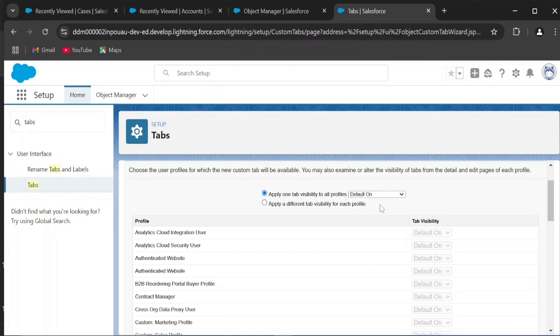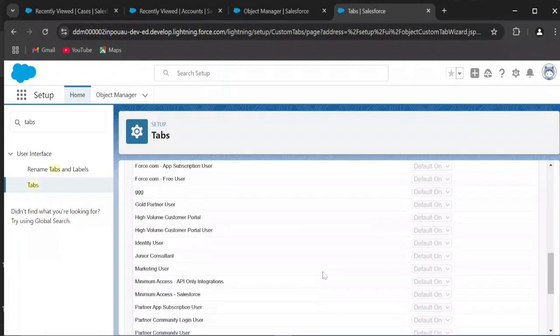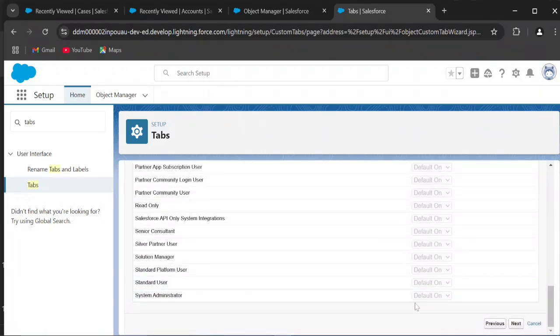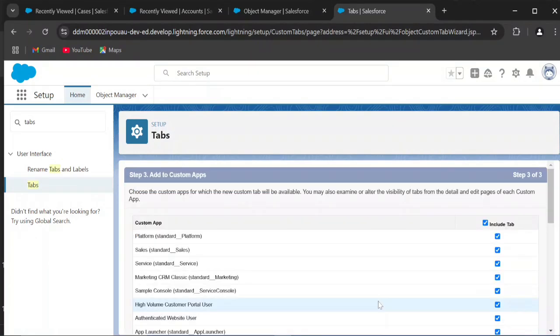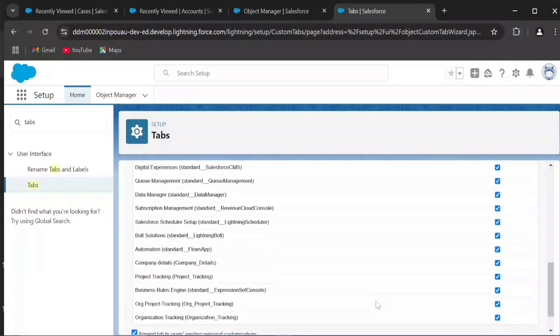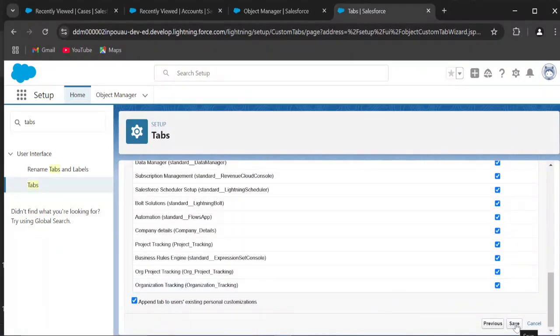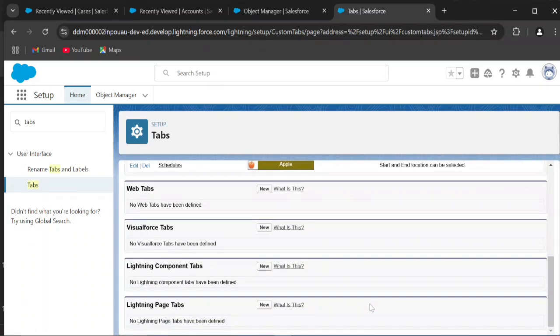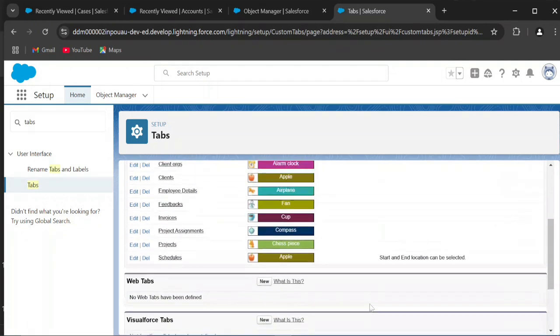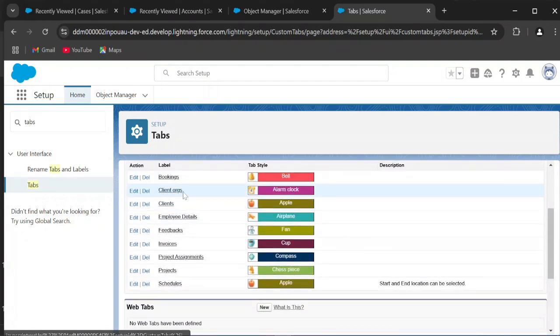This should be the default. Apply a different tab visibility for each profile. This profile we will see in the upcoming videos. Click on next. You can click on save. So now a tab is created as client org, which is the custom tab we created here as client orgs.